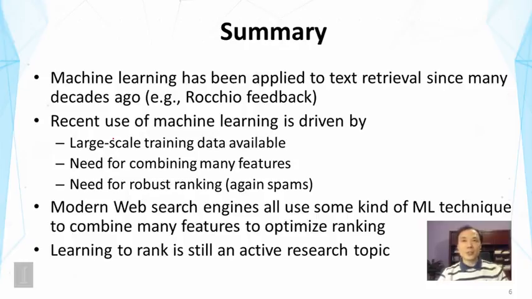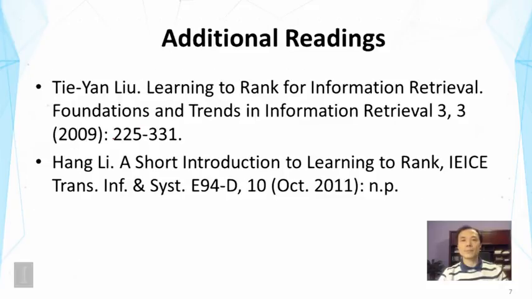The topic of learning to rank is still an active research topic in the community. And so you can expect to see new results being developed in the next few years, perhaps. Here are some additional readings that can give you more information about how learning to rank works, and also some advanced methods.